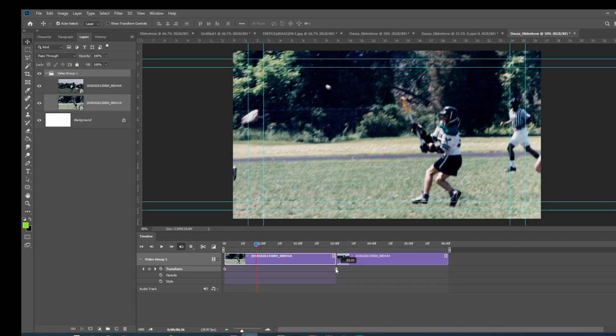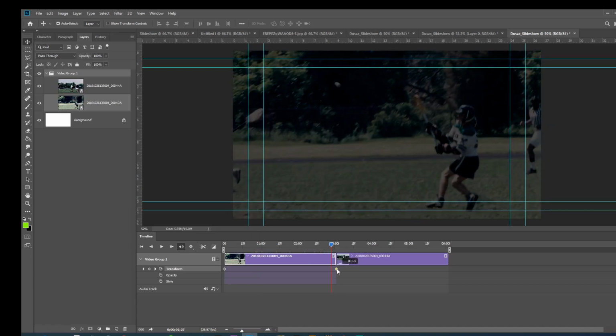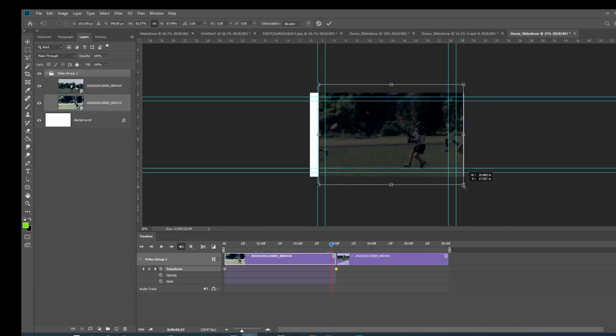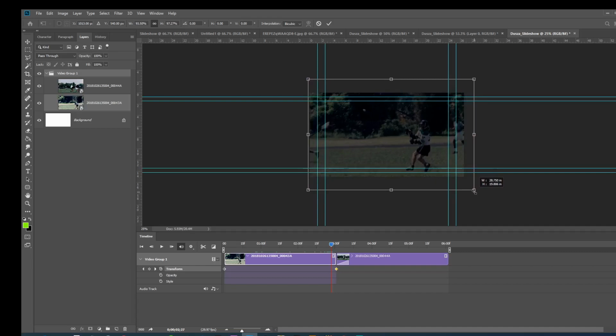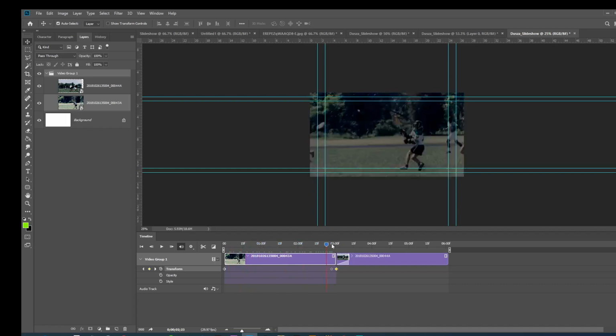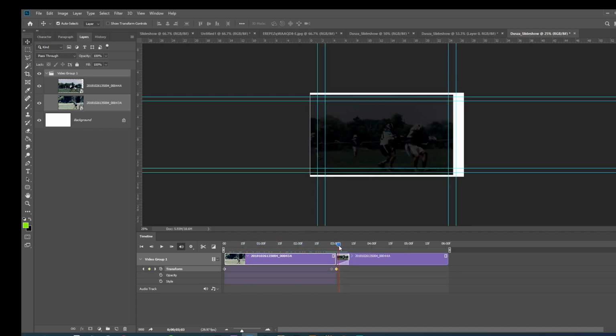If I don't really like the way Photoshop transformed and scaled this, I can select this keyframe and then do a Control-T. I could shrink this down, but then you get a white space on the edge, so you have to be careful about recentering that. But you can manipulate these a little bit more and customize that. Oh, I got rid of this keyframe.